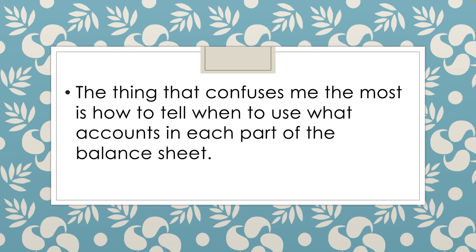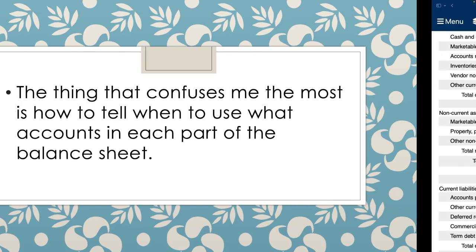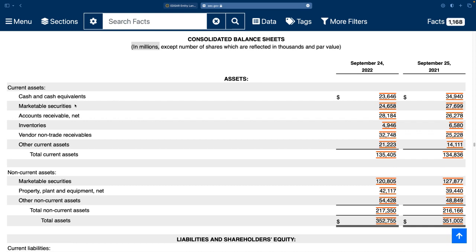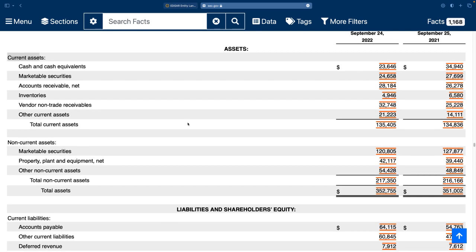I understand the confusion. I'm not sure if you mean how do I know that cash is an asset, or how do I know that cash is a current asset. So I don't know if you're saying, how do I know which accounts are assets versus liabilities versus equity? Or how do I know, within the asset section, which ones are current assets and which ones are non-current, right? So I'm not sure what level you're asking about, maybe both. And the answer is with experience, right?